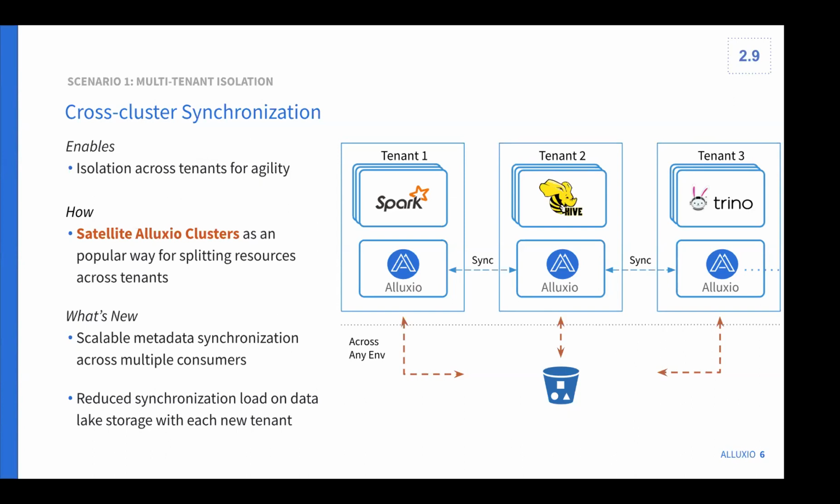So this is proposing an architecture which is being adopted by some of our customers and is increasingly picking up, in which we see the desire to have multiple Alluxio clusters, each dedicated to a team level tenant, so that each team is isolated from another team, which may be consuming data from the same data lake storage. Again, this data lake storage could be all in the cloud, or it could be on premises as well.